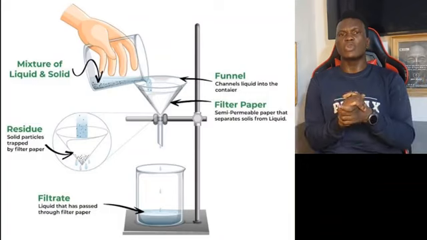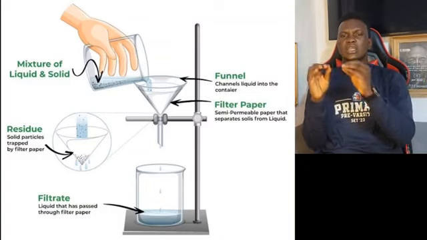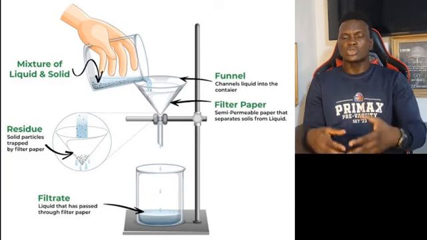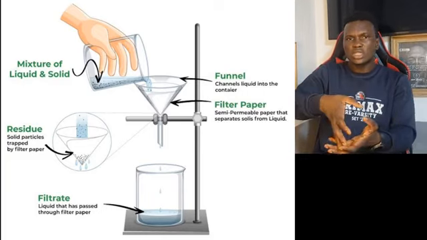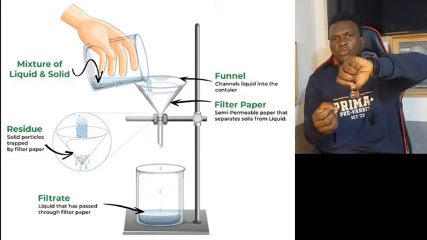We're going to quickly look at the types of separating techniques, the principles used in the separating techniques, and how separating techniques are carried out. For example, number one is filtration. You carry out filtration when you are trying to separate an insoluble solid from its solution or from its mixture. So you have an insoluble solid in a liquid and you want to separate it. You can use filtration. Just pour it on the filter paper.